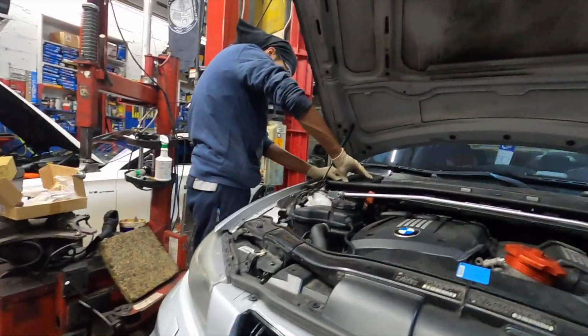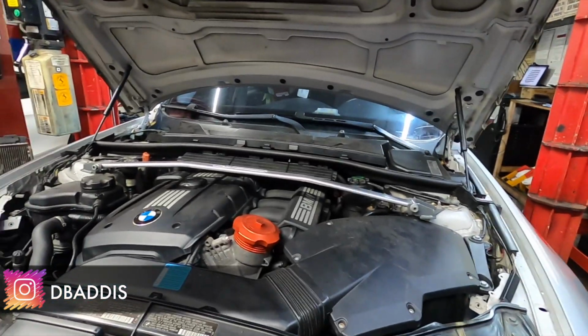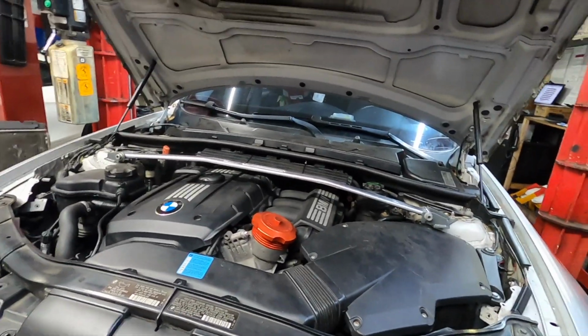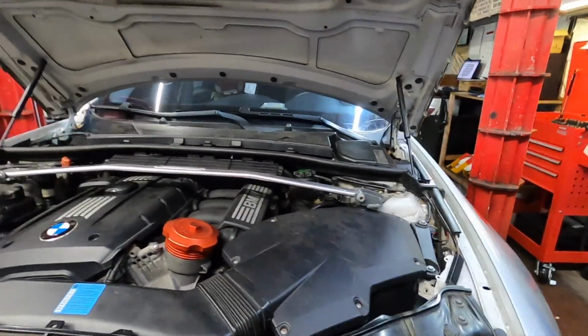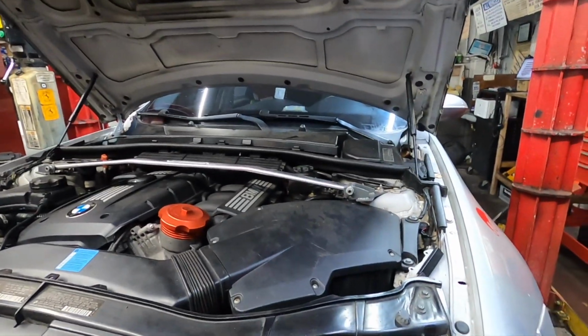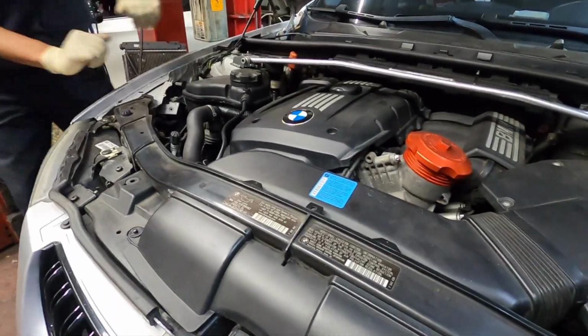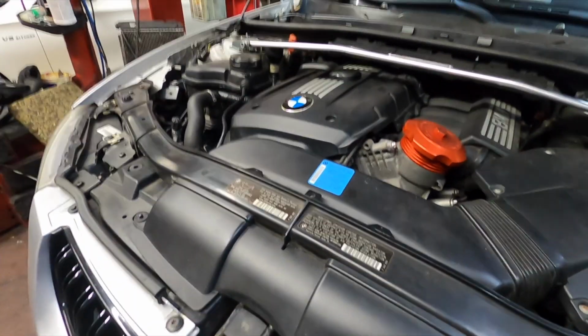Oh, we got about 2 hours. That's great. Process starts, pulling all... What is that? Leaves? We got a bunch of leaves. So we're gonna start pulling all of these down to tackle this valve cover.